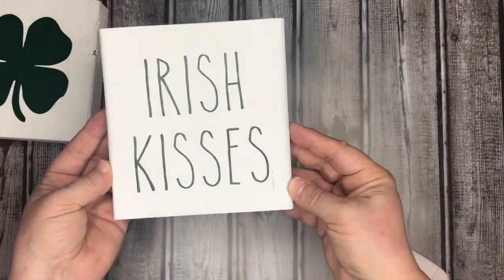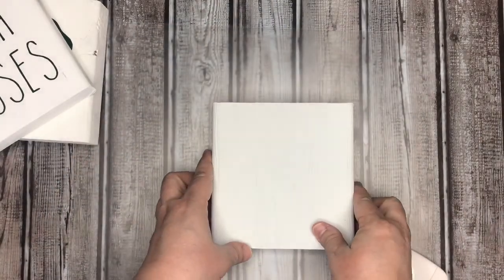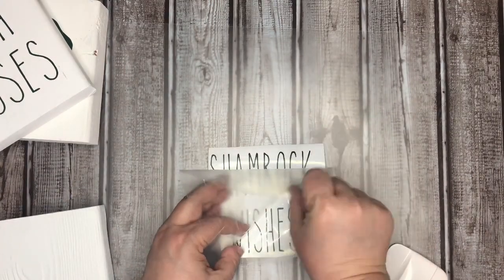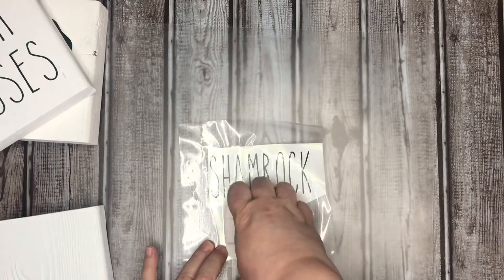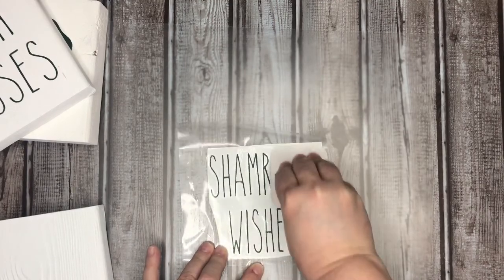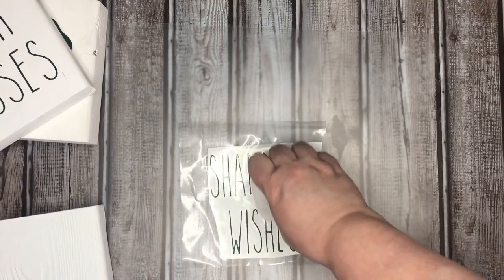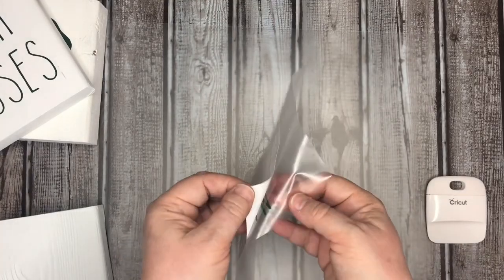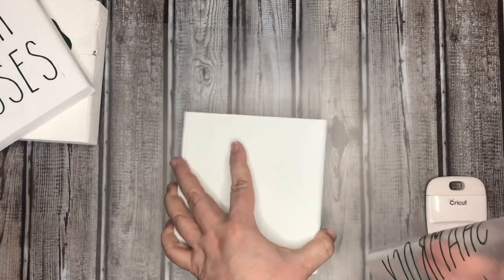There's 'Irish Kisses' on the other side of my XOXO, which I thought was appropriate. This other one is a typewriter font saying 'Be Mine' for Valentine's Day, and I'm reversing it to say 'Shamrock Wishes.' I thought these were really cute little sayings — super easy, and not a lot of money invested at all. I had pieces of wood I painted up with paint I already had, then used a little bit of vinyl and my new Cricut to make these.